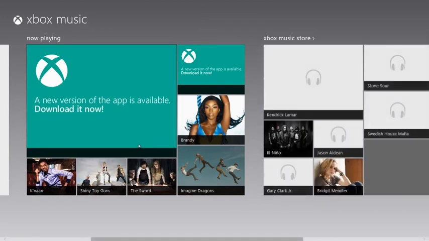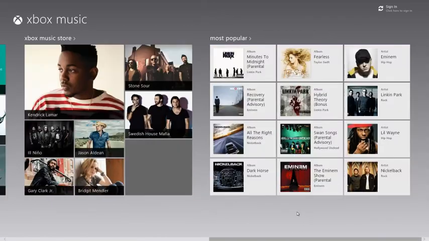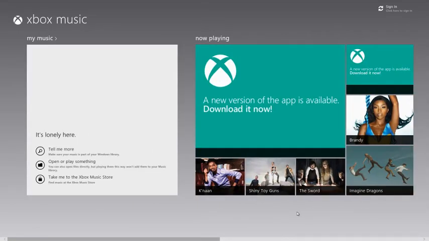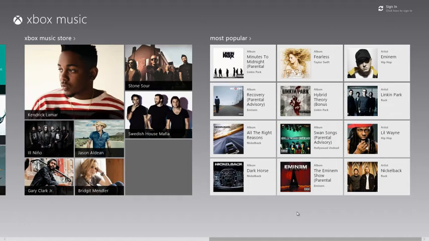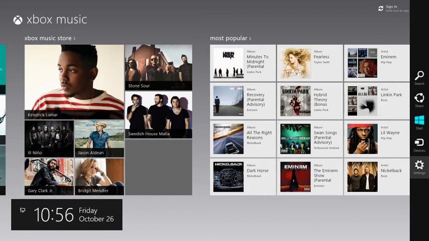reminiscent of a Zune player, which I'm sure Microsoft doesn't want you to say, but it looks very similar. Xbox Music. It is the same as what you see on Xbox. So you can see the tie-in with the Xbox here. Microsoft is really trying to integrate the Xbox into this, and I know it's part of their plan to make Xbox a unified platform in the home for multimedia.